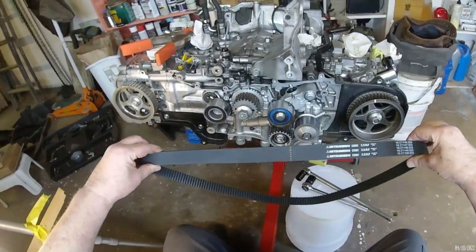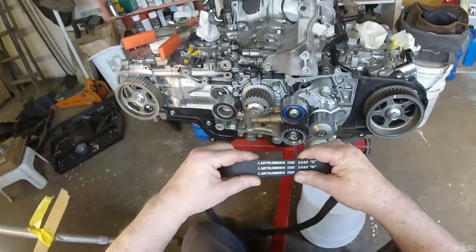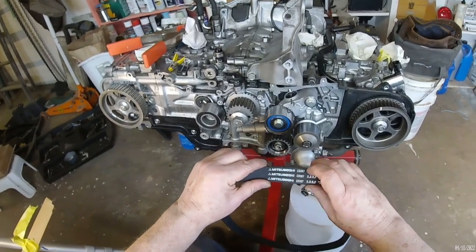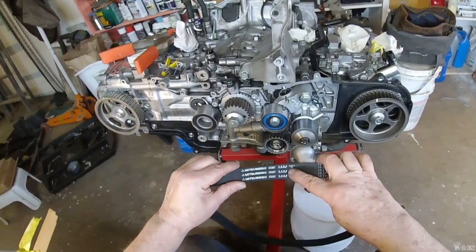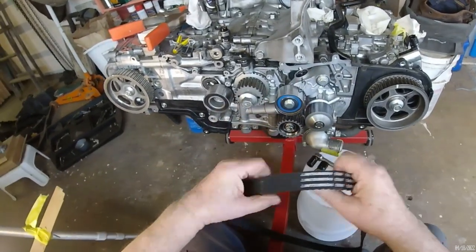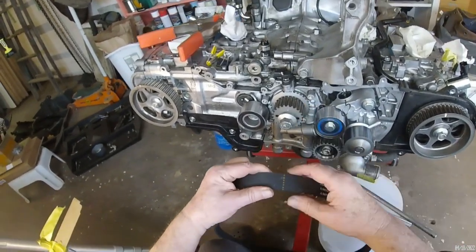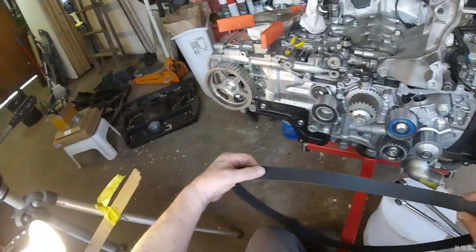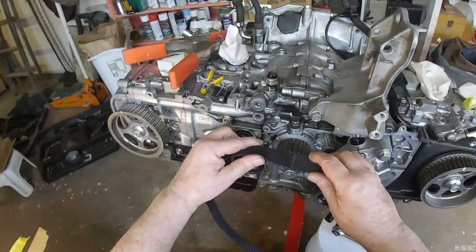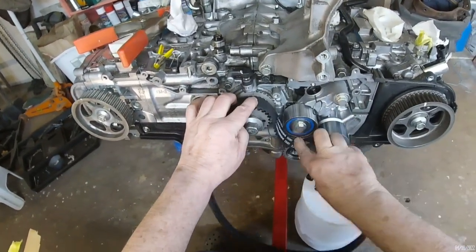The timing belt that came with my timing belt kit is a Mitsubishi. Made in USA. I was glad to see that. And I believe this mark goes on the crankshaft mark, and then these other two marks go on the camshaft marks. So we'll get this one lined up first.